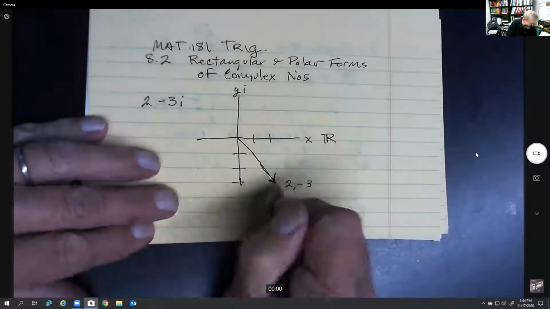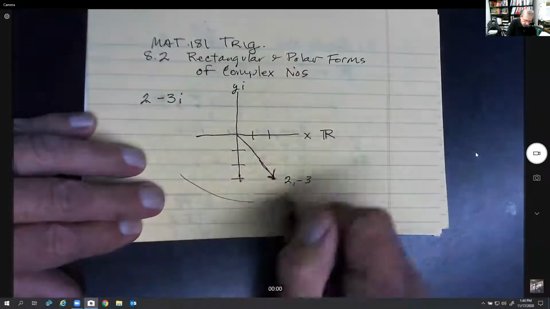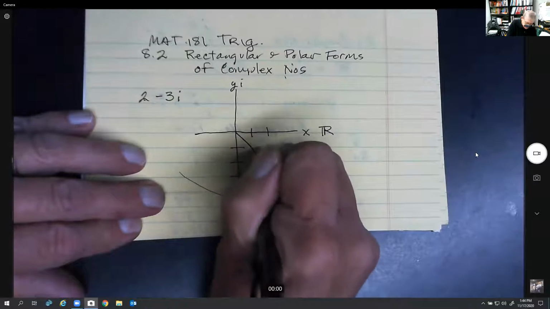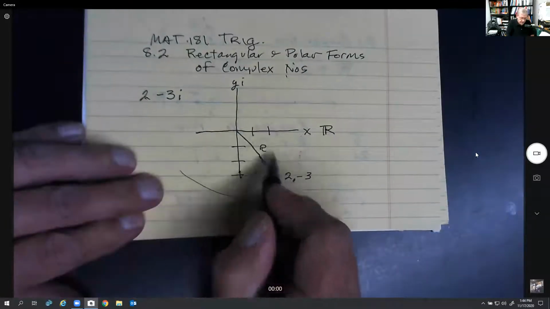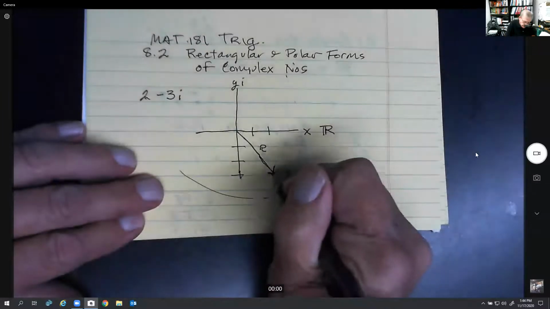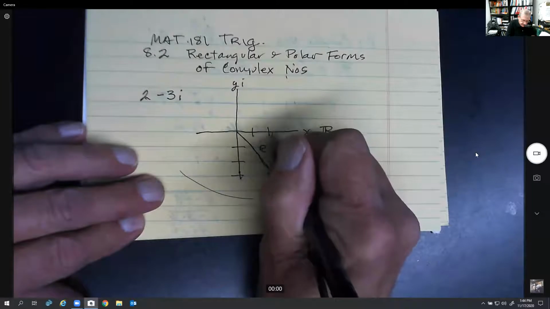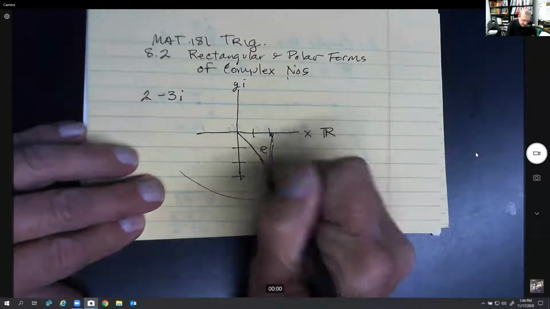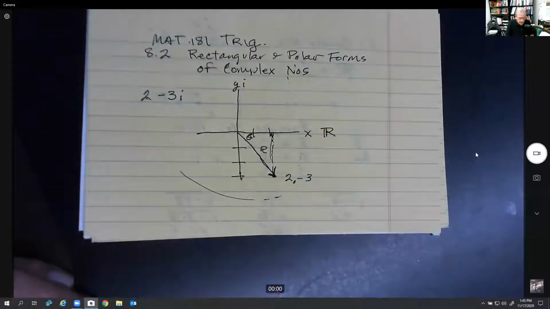And what would this vector represent? Well, if there was a circle going through this point, it would represent the radius of a circle. We call it r. Or basically, it's the hypotenuse of a right triangle. If we extended this back up this way, we could think of this as a right triangle. This would be our angle and so on. So we could convert this over.